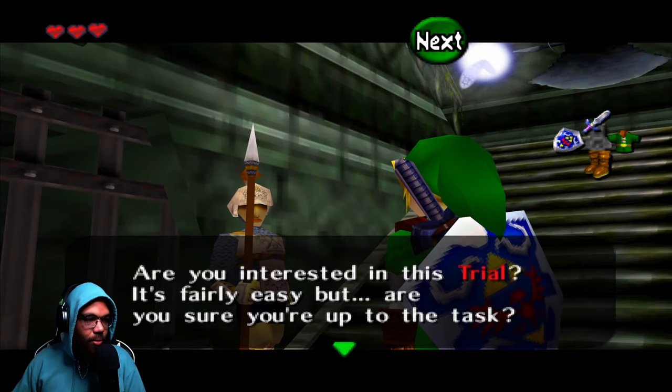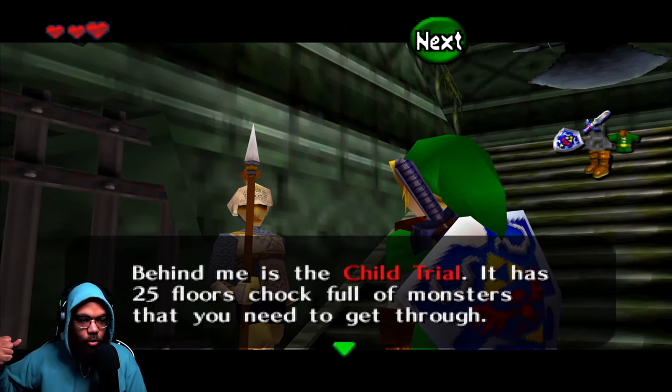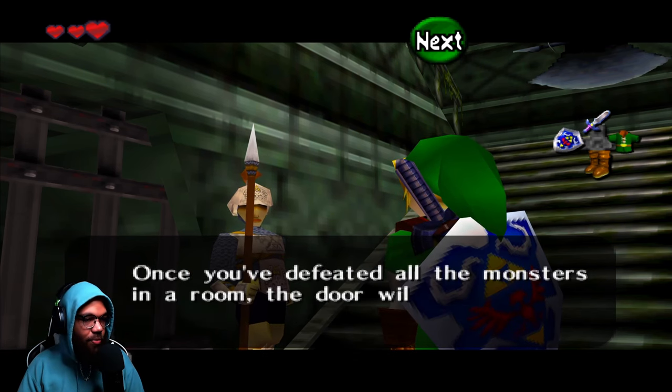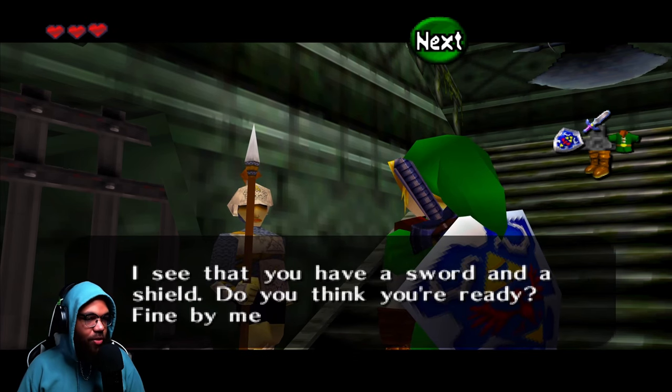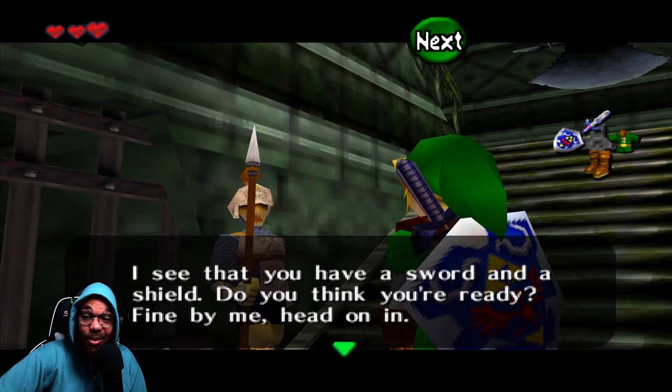Are you interested in this trial? It's fairly easy, but are you sure you're up to the task? Behind me is the Child Trial. It has 25 floors chock full of monsters that you need to get through. Once you've defeated all the monsters in a room, the door will unlock and you can move onto the next room. I see that you have a sword and shield. Do you think you're ready? Fine by me. Head on in.